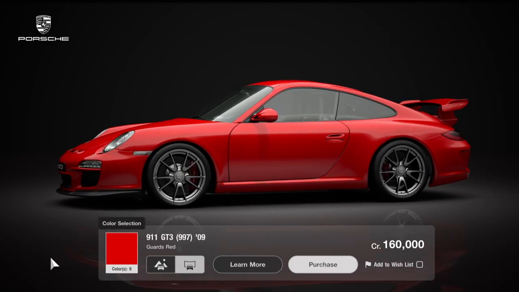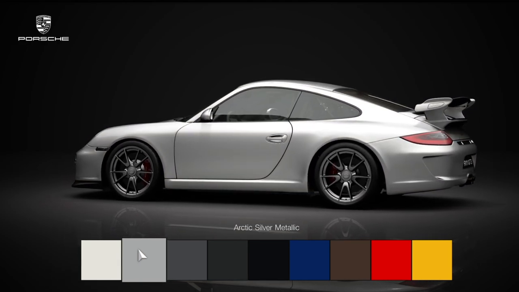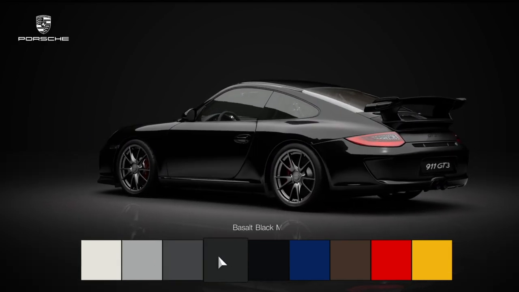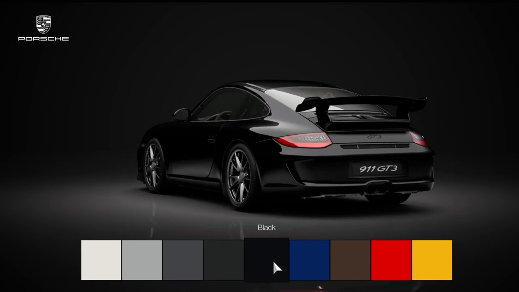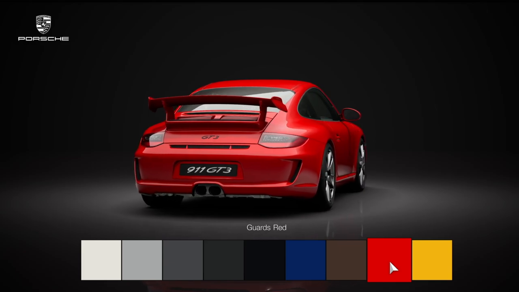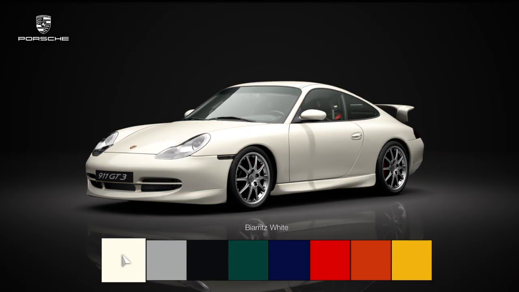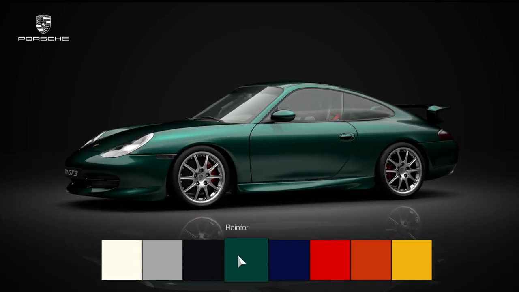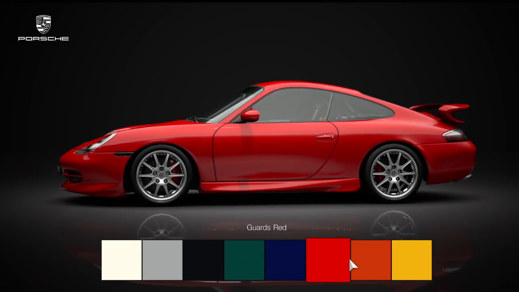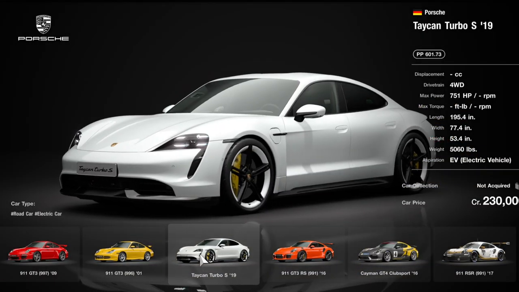What's also very cool is the individual color selection. So we're back on the 997 GT3. You can see all the original Porsche colors, Meteor Gray, Basalt Black, the Standard Black, Aqua Blue. These are the factory colors from back then, available on the 997 Generation 2 GT3. Same for the 996, again, you can see the specific names of the color. So cool that Gran Turismo was able to bring that within the game.